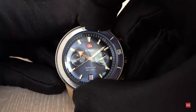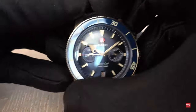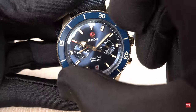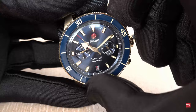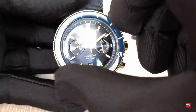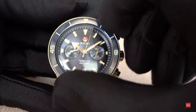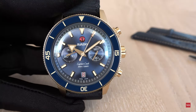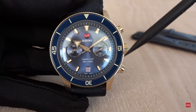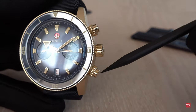It has a nice sound. It is a little tricky with gloves, as always. There are 120 clicks, and I've come back to zero. The bezel turns only in one direction — ceramic inlay, all in bronze. Even the push pieces are bronze, though when you first see them they look different since the case is matte but the push pieces are polished.